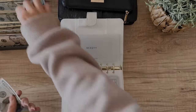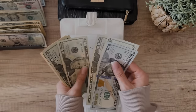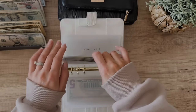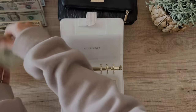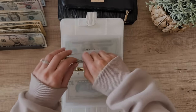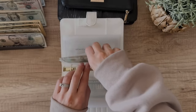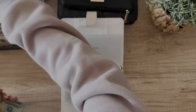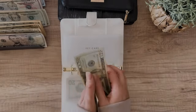Beauty is getting a $20, bringing it to $190. Household is getting $40. Normally I do my cash stuffing and then my unstuffing, but I didn't this time — so there are a couple of categories I could not mark off yet; we'll just do it next time we do an unstuffing. Pet care is getting $40, bringing it to $100.